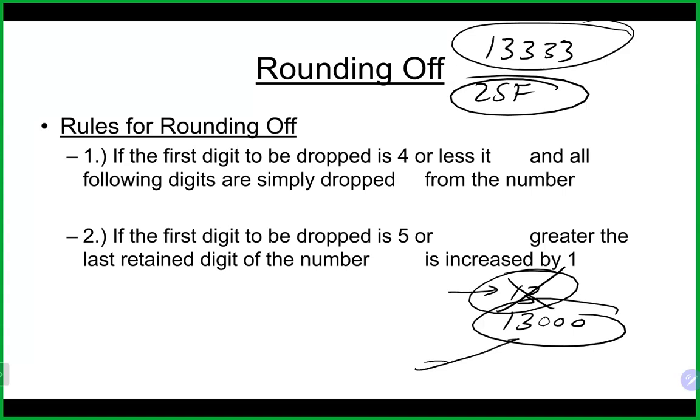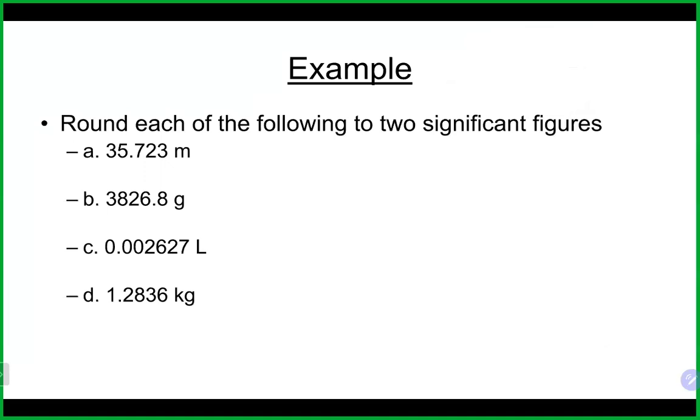This again would be the right way to do it, as we have 13,000 written like that with no decimal point, has 2 significant figures. So 13,000, 13,333, pretty much the same number. Maybe I get like a $333 teacher discount, not bad. But basically means the same number, right? So don't do any crazy rounding for sure. You don't want to do that.